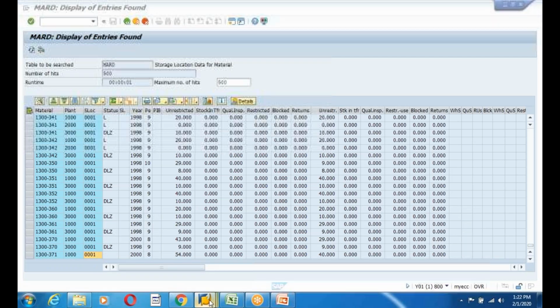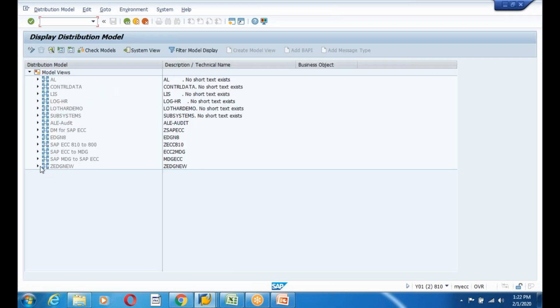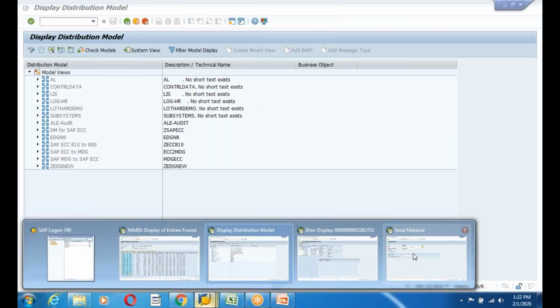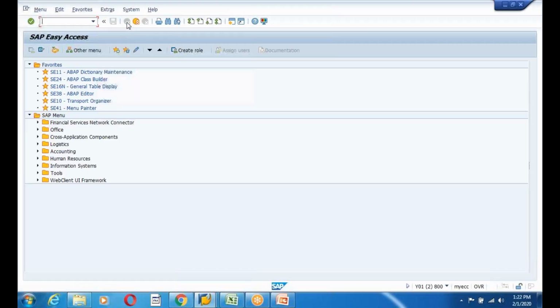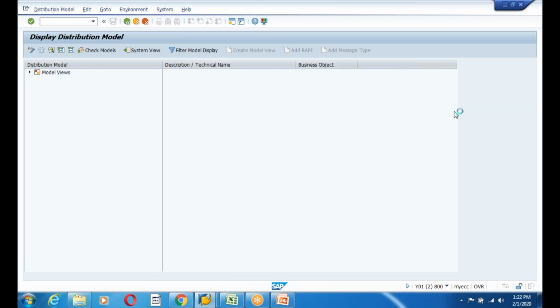I think I need to add this message type. Where I need to add this message type is BD64. Go to 800, BD64. You need to add this message type to the distribution model. Otherwise, it doesn't create.